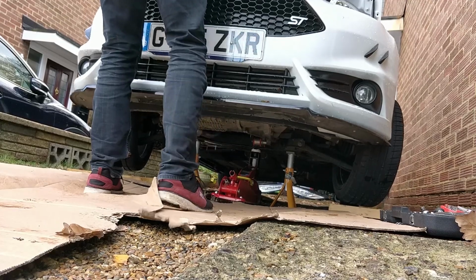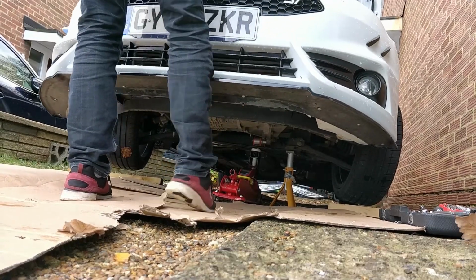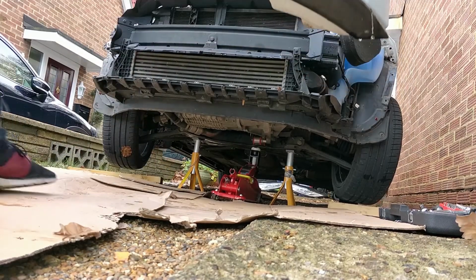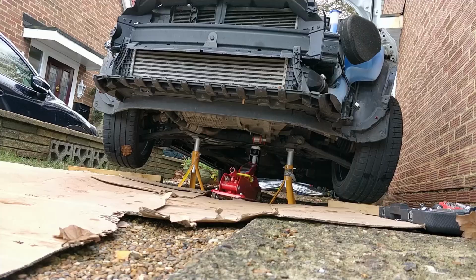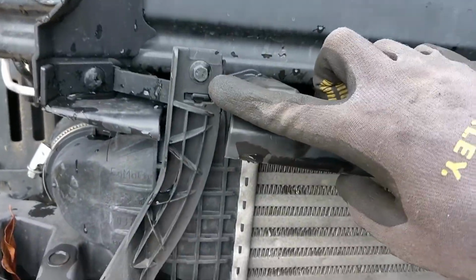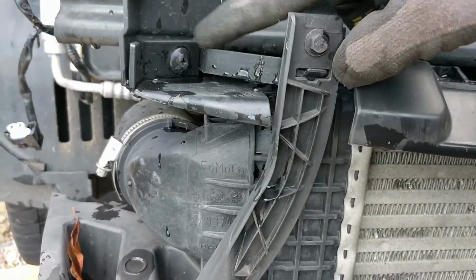so there's one at the top there, one at the back which you can reach from under the liner here. There is a hidden white one which is here, but that comes off with the bumper, so you don't need to remove that one. As you can see, it looks like it's screwed in, but it's not. It's actually hidden away.